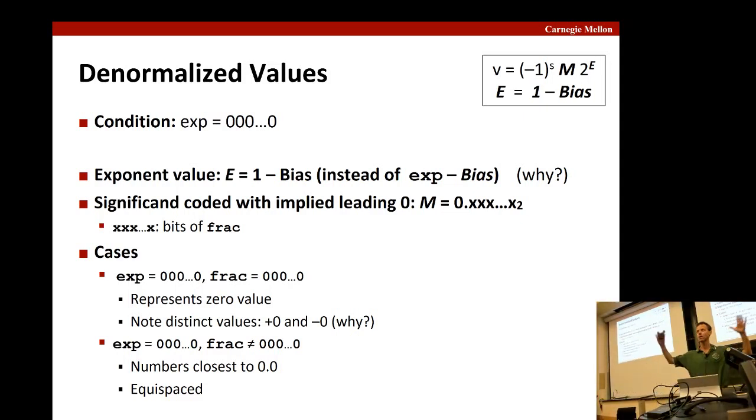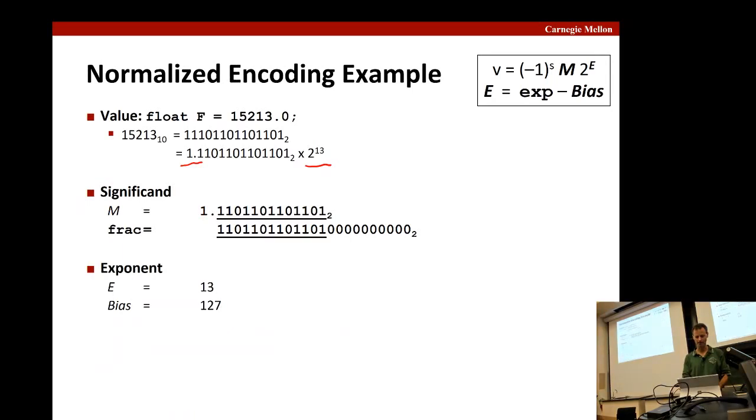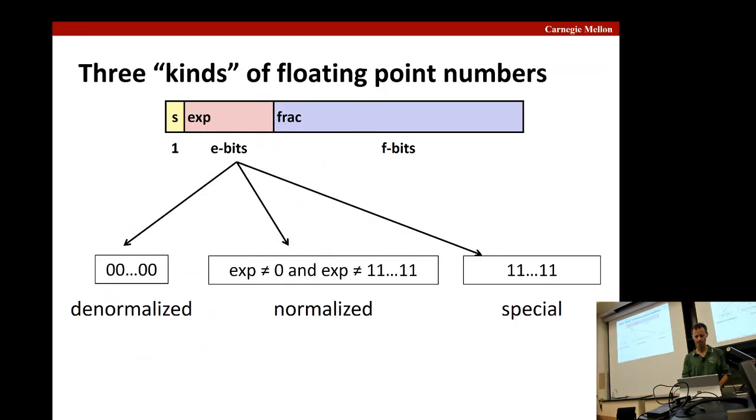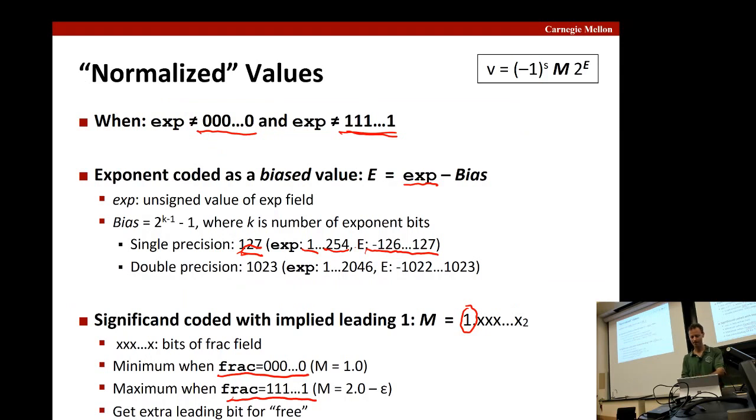So that can cover a large range of values, but you're limited in how close to 0 you can get. If you recall, for single precision, we could get all the way down to an exponent of minus 126, so I get 2 to the minus 126. You might think that's really tiny and be happy, but it turns out that you often want to get even closer to 0.